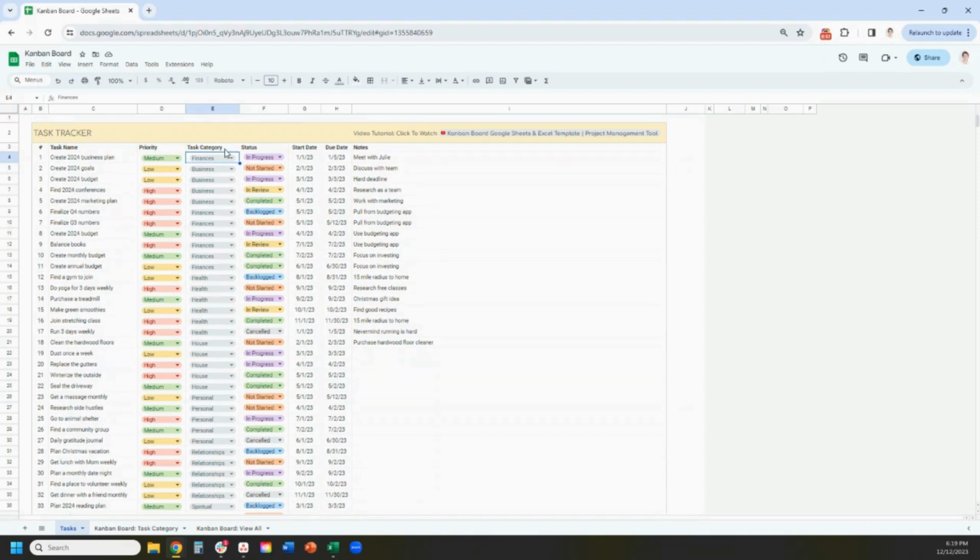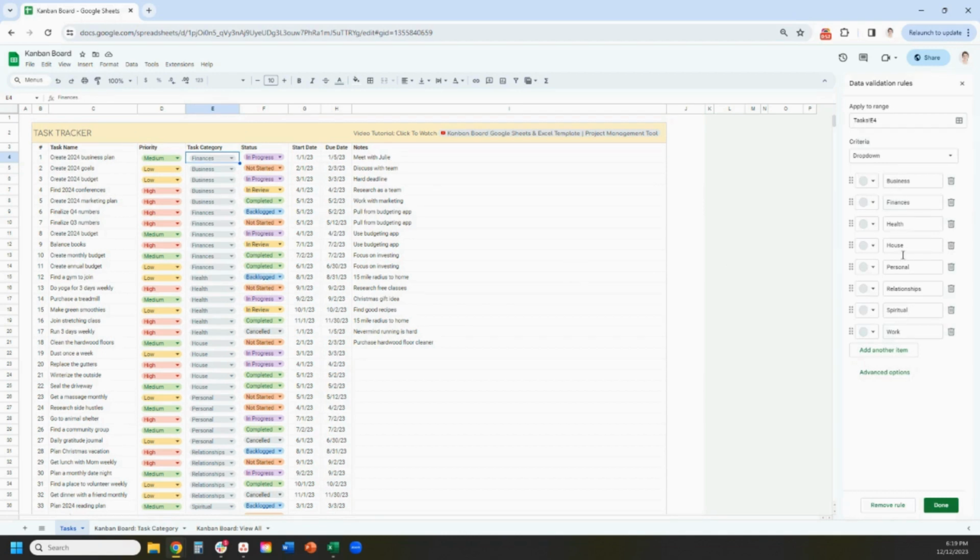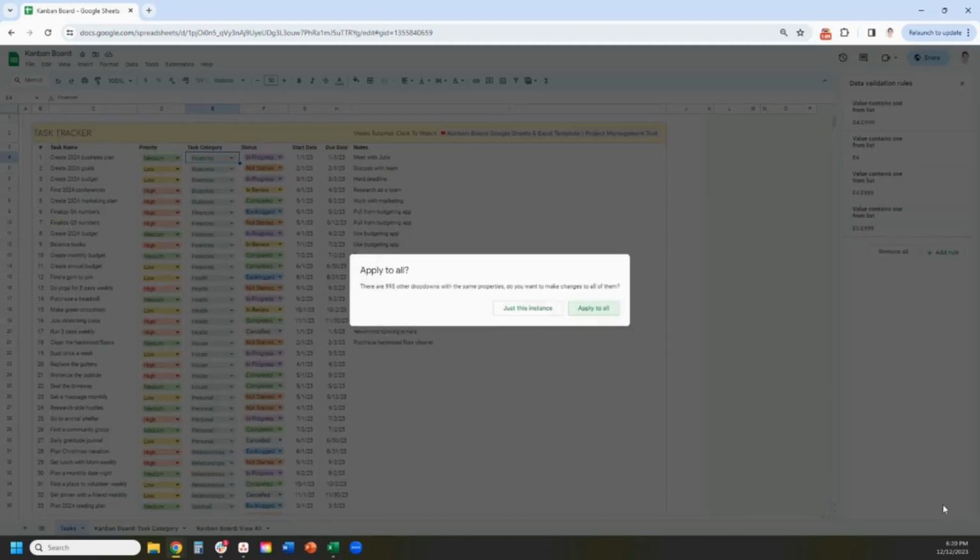So in Google Sheets, in order to edit the task categories, come down here to where it says E4, and then where this little arrow is, go ahead and click that to show the drop-down menu. Click the pencil icon to edit, and then that's going to open up the list right here for you. You can either type over the task categories that are currently in here, or you can add more to the list by clicking that add another item. You can type in your item, and then when you've finished making all of your changes, go ahead and click the done button right here.